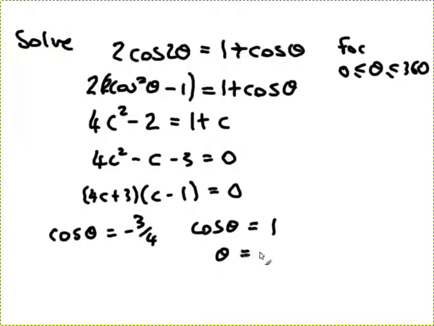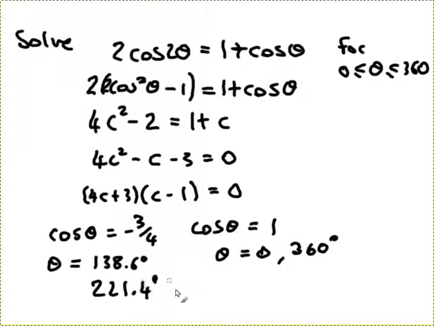Now, cos theta equals 1 I'll deal with first because it's easier. I can just see the cos curve in my head, and that happens at 0 and 360. This one I will need a calculator for, and inverse cos of minus 0.75 is 138.6, and the rule of thumb for cos is 360 minus that answer, and that gives us 221.4. You may plug any of these back in and you will see that the equation is solved. I always encourage students to do that, because if they genuinely have solved an equation, they should be able to tell in the exam hall whether they've solved it correctly.